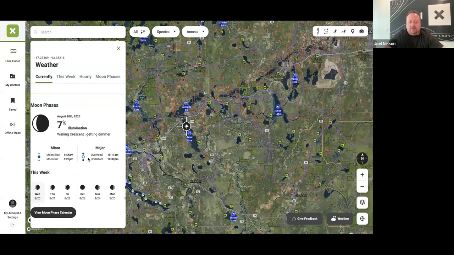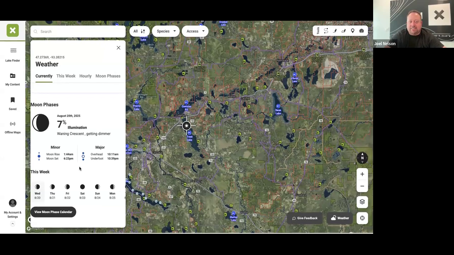Those times are where the majority of IGFA fishing records come from, the majority of state-tracked fishing records come from, and the majority of In-Fisherman's Master Angler program big fish come from for all species. So this is something to take note of.